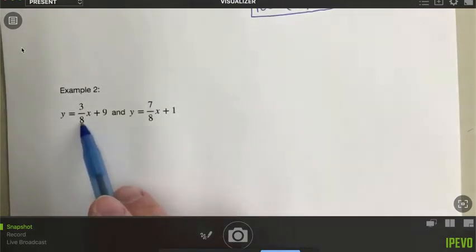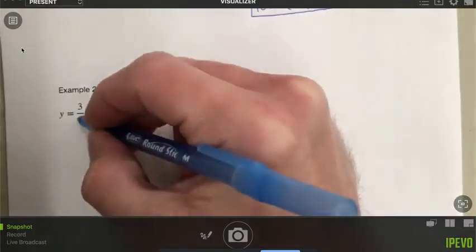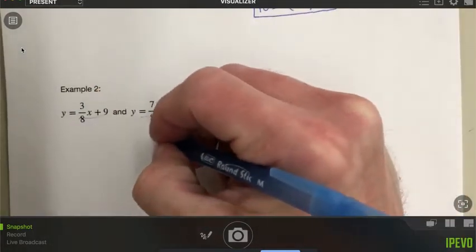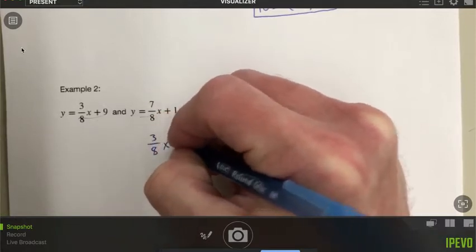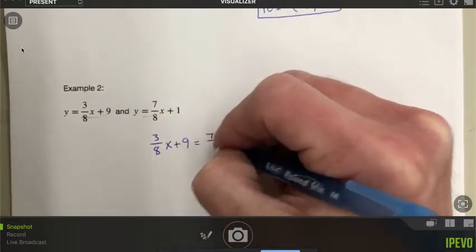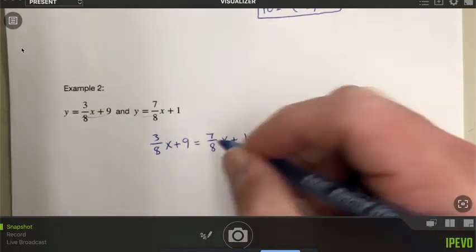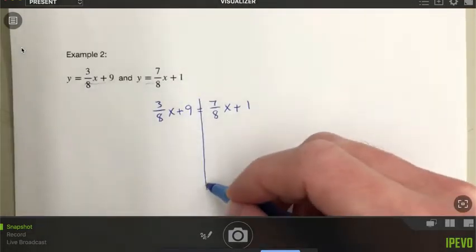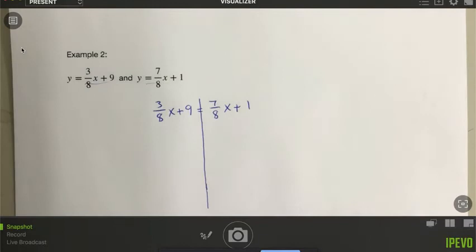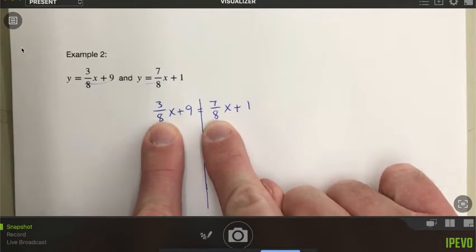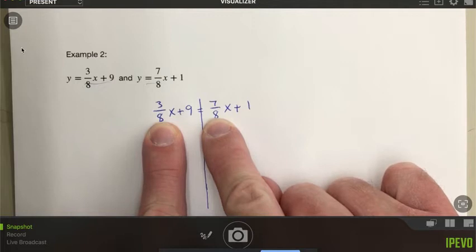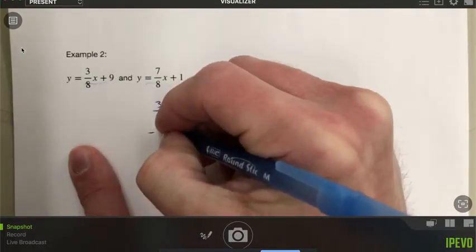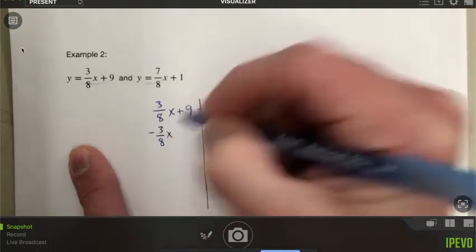So I'm going to use the equal values method again. I'm just going to say, when is this expression equal to this expression? Looks good. All right. And for today, any of you who choose the practice option, you're going to simply have fractions with common denominators. So notice how both denominators are 8. This is good news for us because it means we can just directly subtract them. So I can do solving like normal. It's just I'm taking away a fraction from both sides.